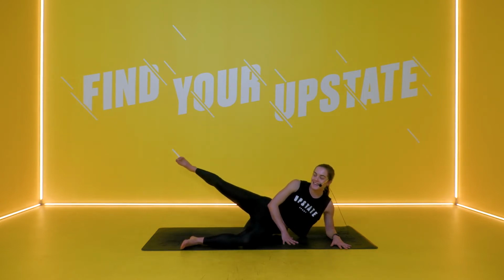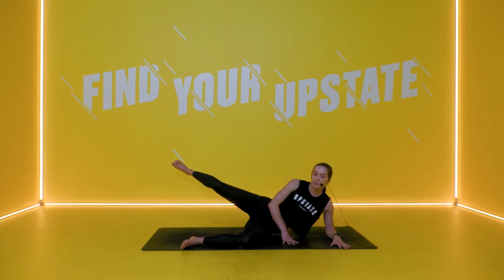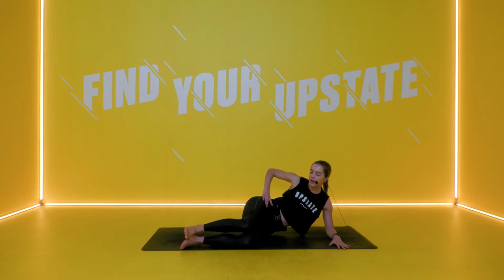Whew. Let those legs absolutely burn. Now try and keep that top leg from lowering all the way back down. Trying to minimize those rests. Flexing through the foot, drive through the heel, squeeze your glute, bring it in slow, bring it straight back down.